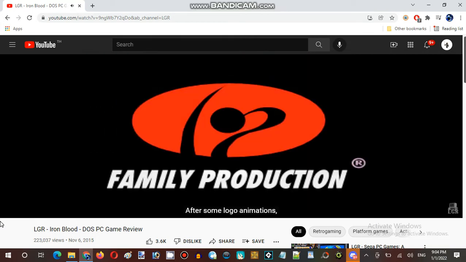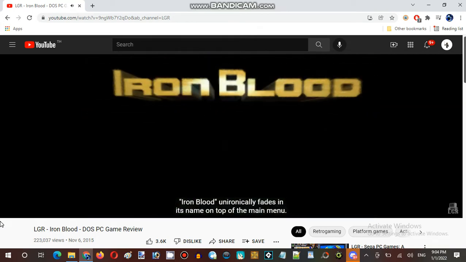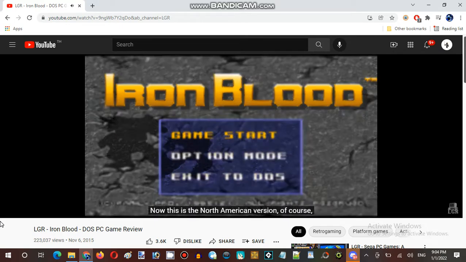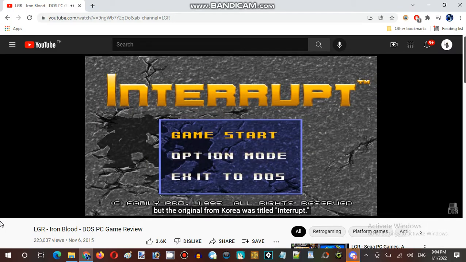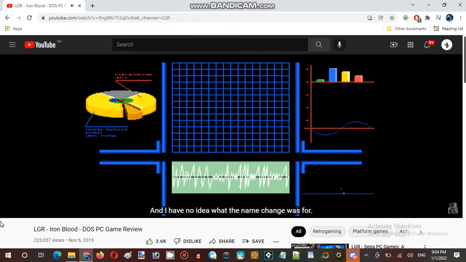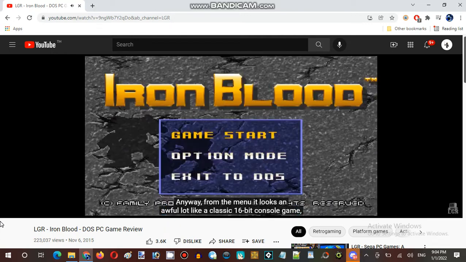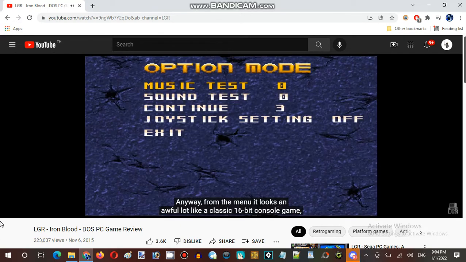After some logo animations, Iron Blood unironically fades in its name on top of the main menu. This is the North American version, of course, but the original from Korea was titled Interrupt, and I have no idea what the name change was for. Seems kinda silly. Anyway, from the menu, it looks an awful lot like a classic 16-bit console game, right down to the music and sound tests in the options menu.